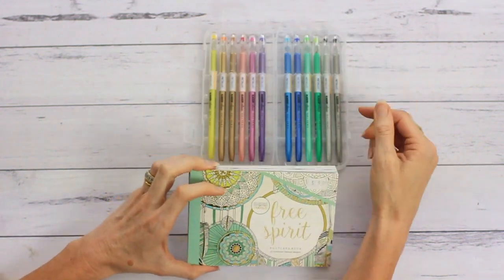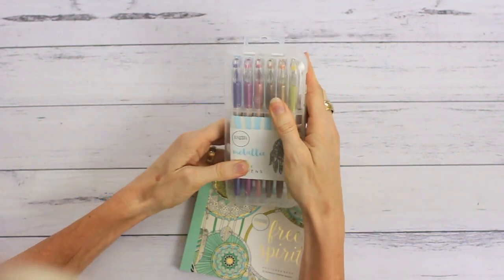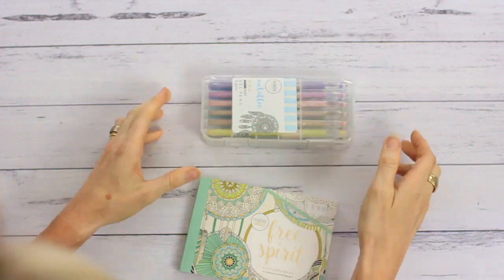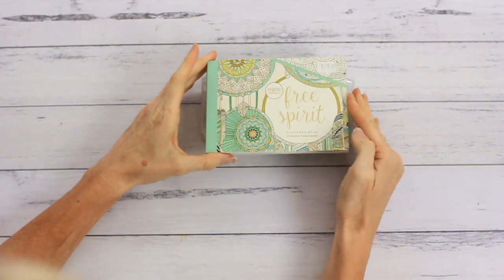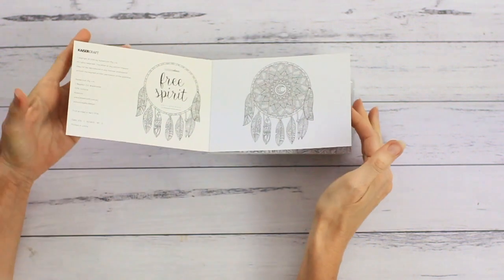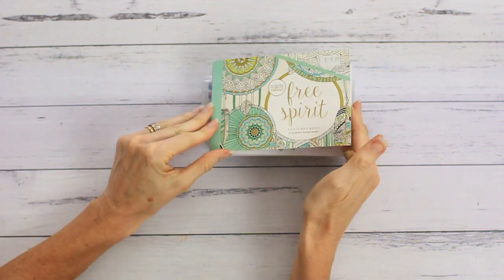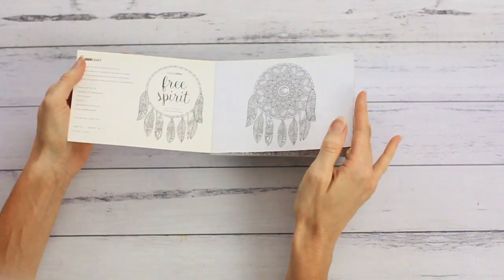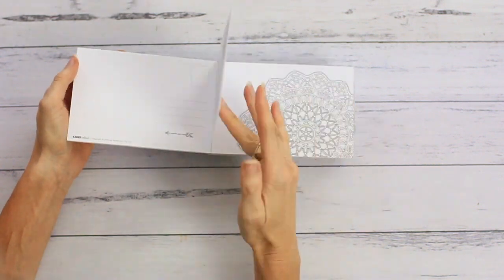And say that you did want to slip these into your handbag, you could easily fit one of these little postcard books in your handbag with your set of metallic markers. So today I'm looking at the Free Spirit postcard book, and it's got some lovely designs inside here.